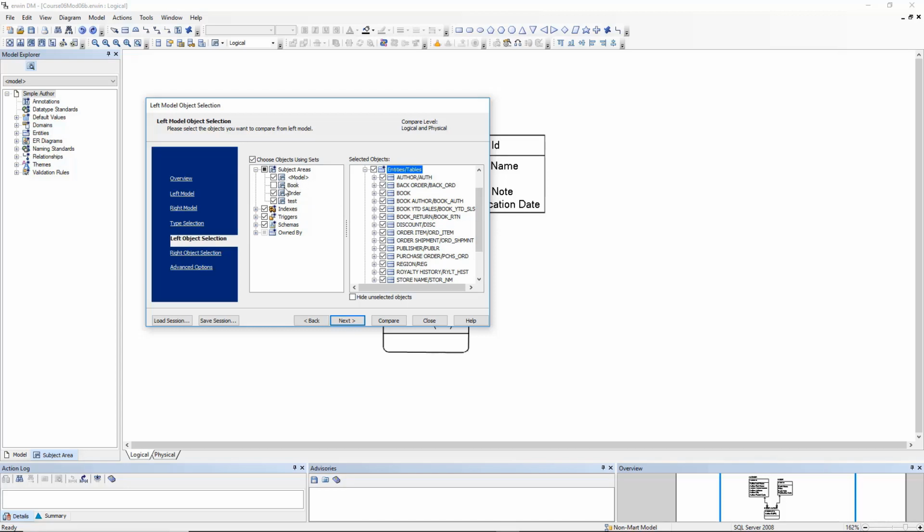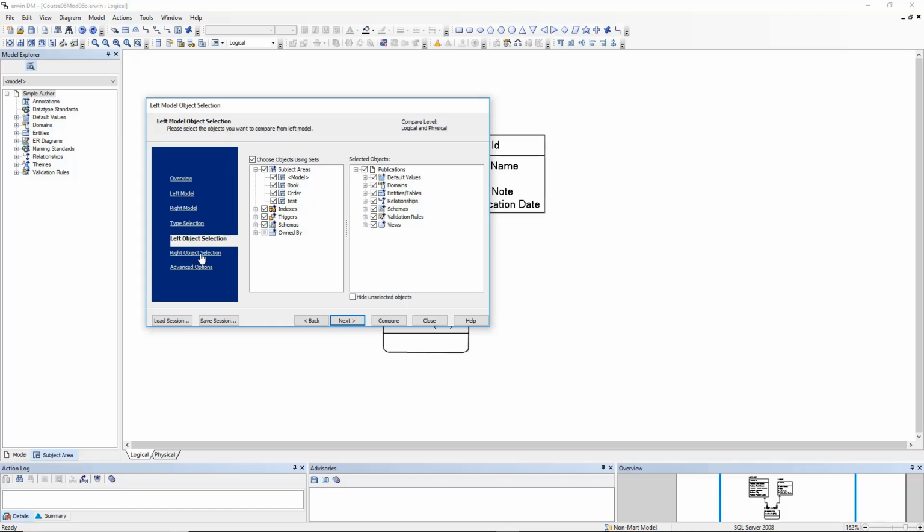So all of the objects that are in the book subject area are also by default in the model subject area, and that's why they're over here. Let's recheck the book subject area and clear model. Open up entities and tables again, and we see pretty much all of them checked because all of the entities and tables are in at least one of these subject areas. Now let me clear the book subject area. Aha, author is gone, the book is not checked anymore. Book year-to-date sales, publisher is cleared. But I want to compare everything. So I wanted you to see how that works. That can be confusing because model, the ultimate everything subject area, controls the others. Indexes, triggers, schemas, owners, and so forth.